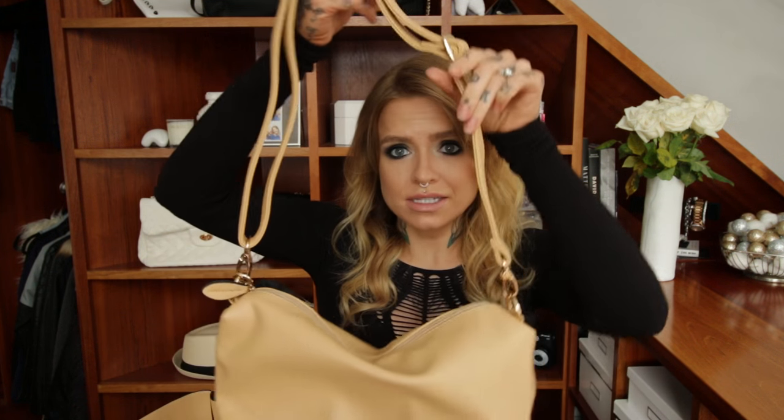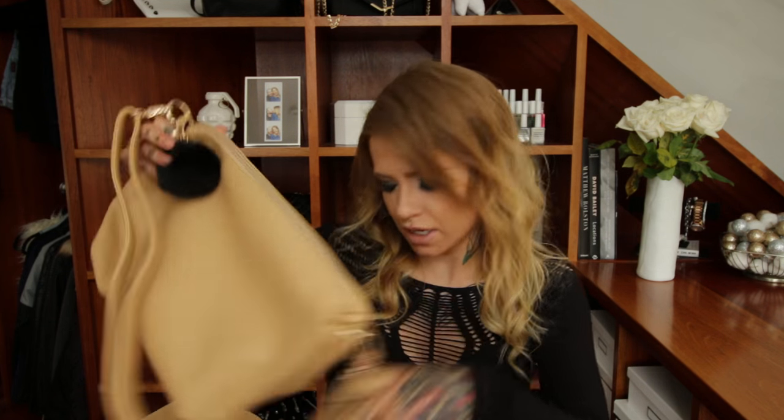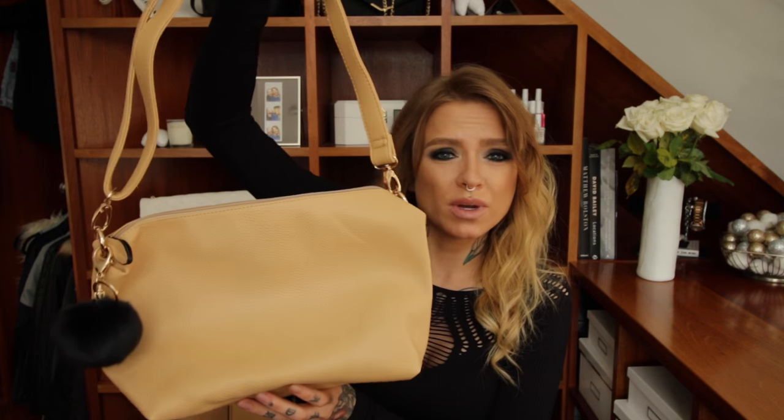It has a nice thick strap which is very useful, and then on the inside you have so much room. One thing I like this for is that I will have my essentials in the inner bag — anything I might want to take into a store — and put it back inside the outer one in the car. If I want to go into a store, I can either take the whole thing and use the outside bag as a tote bag so I don't need plastic or paper bags, or if I just want to run in for one quick thing I can just grab the inner bag with all my essentials. This bag isn't something I would usually have picked up, but I actually really like it — it's something quite different I wouldn't have ordinarily thought of getting.